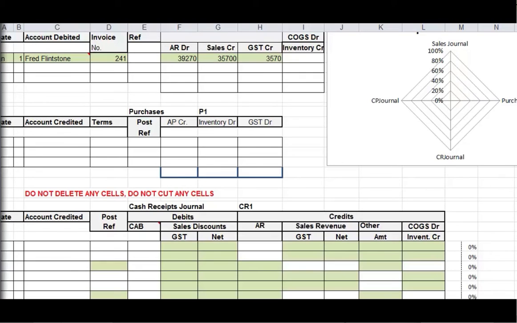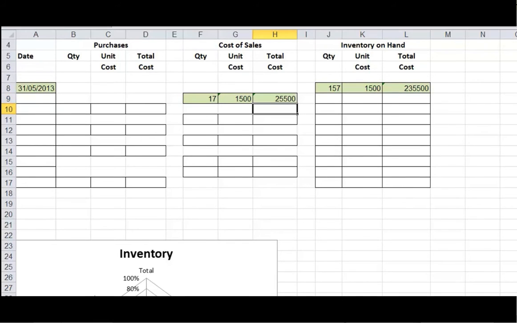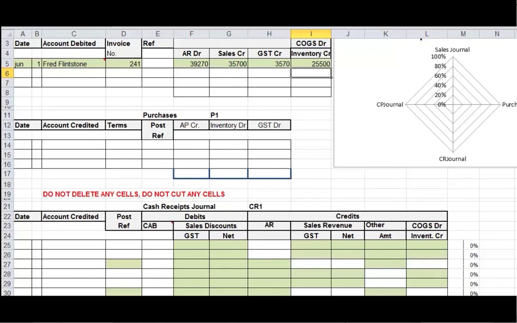Our inventory is going to fall by 17 computers, and so I will need to record that as well. 17 computers that cost us $1,500 each is $25,500. So our cost of goods sold is a debit of $25,500, and our inventory will fall by $25,500. So that is a credit to inventory by that amount. We can write both of these items in the one column because our inventory will always fall by our cost of goods sold. And so these items are the same in every single transaction.